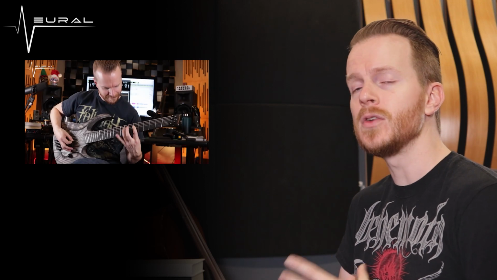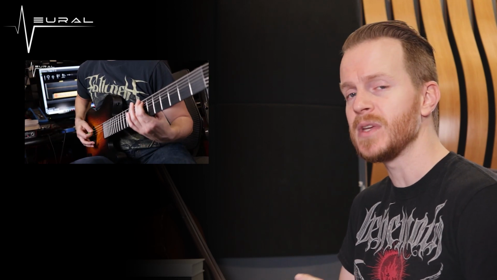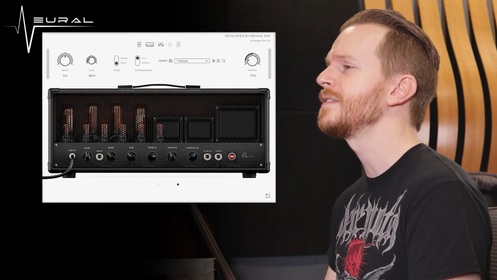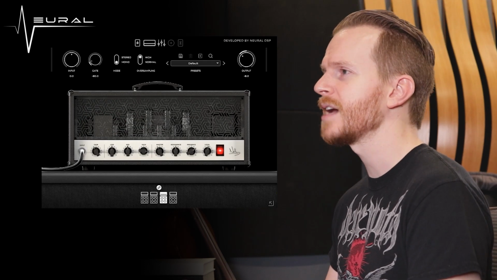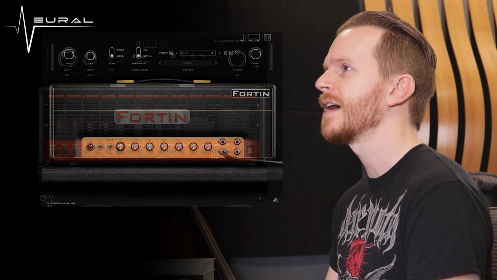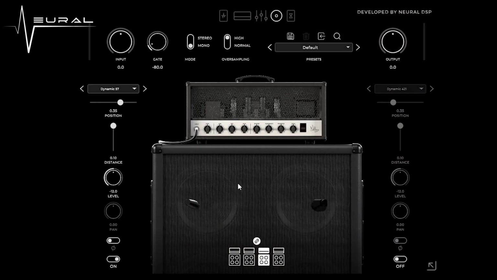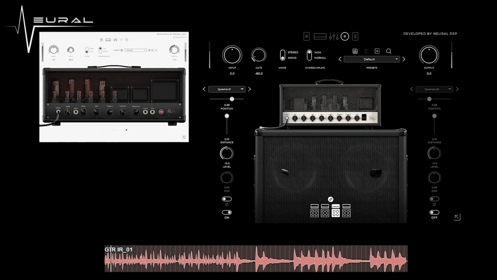Allow me to demonstrate. This track was recorded a few weeks ago and used as an example during the Neural DSP Riff Challenge. I recorded both guitar tracks using two different Hoppus guitars, each equipped with their own custom Behemoth pickups. I set up two examples using 8 sounds. We have the Archetype Plini, the Archetype Nolly, the Fortin NTS, and the Fortin Nameless. After each of these instances is the exact same impulse response, the Dynamic 57 from the third cabinet in the Archetype Nolly plugin.